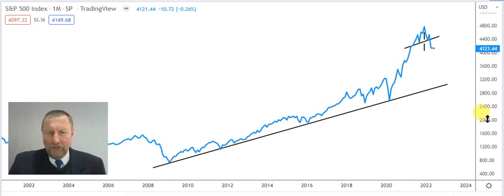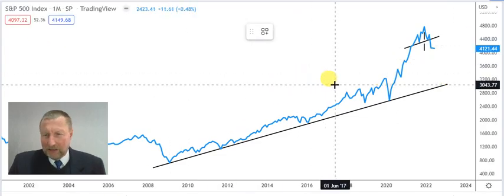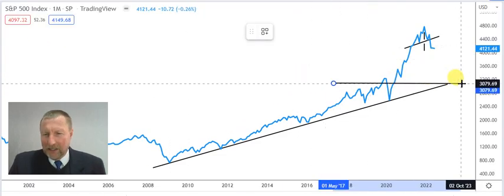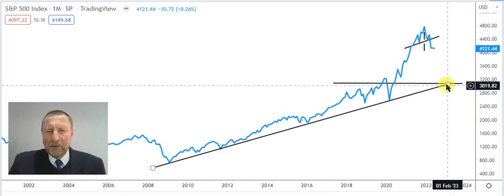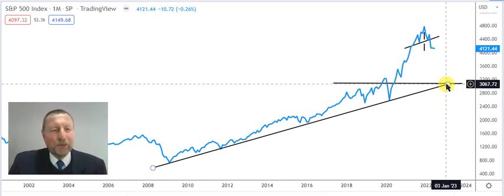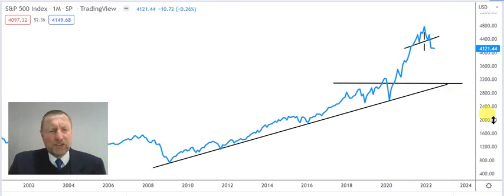But if I look at this, the level that I need to look at is maybe when it gets there. Can you believe that? That's the place where we will probably find support if it really starts to sell off. And guess where that is? At 3,067. And I just heard this week that the Bank of Australia started to raise their interest rates by 0.5%.